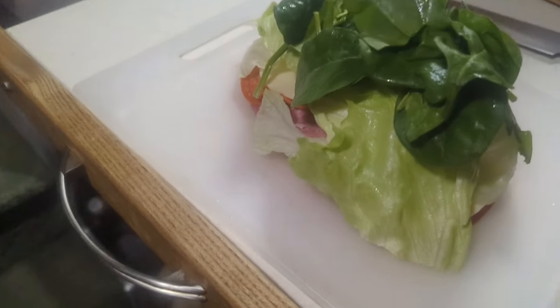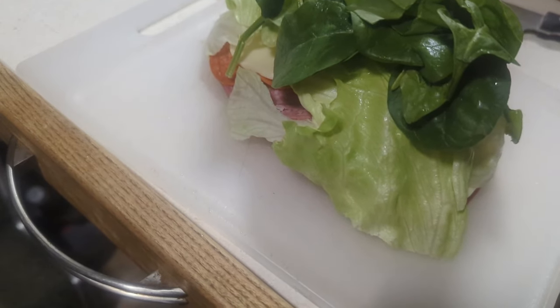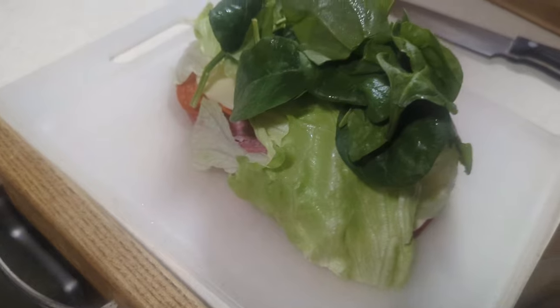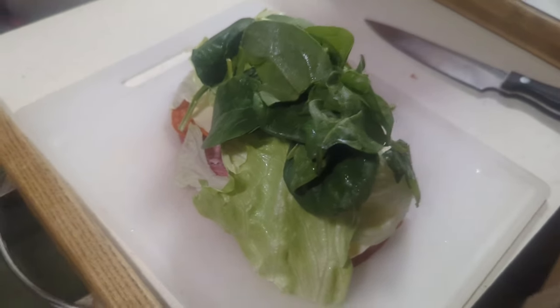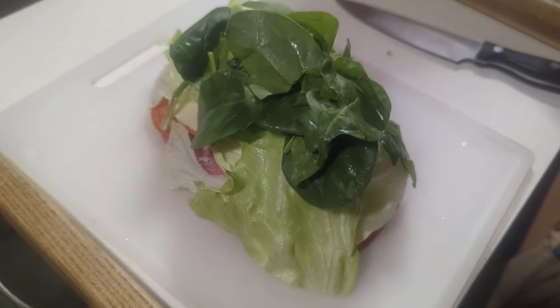I've got salami, ham, provolone cheese, pepperoni, lettuce. I don't have tomatoes. My tomatoes were bad, so I do need to go get tomatoes. I'm going to make this again.